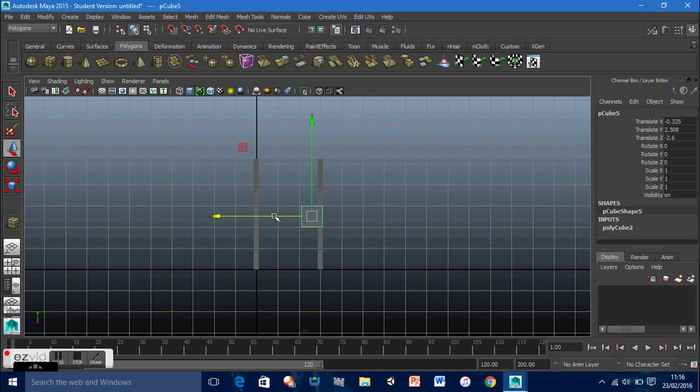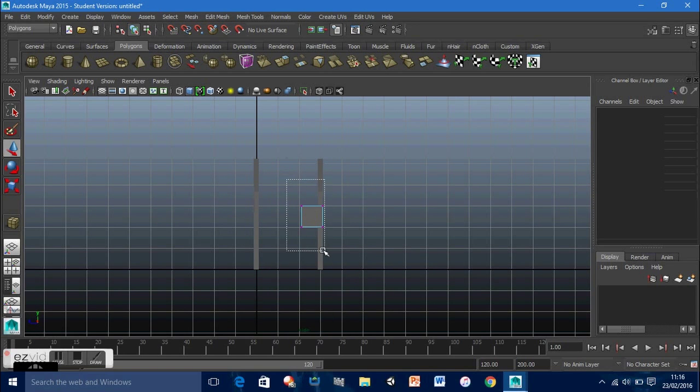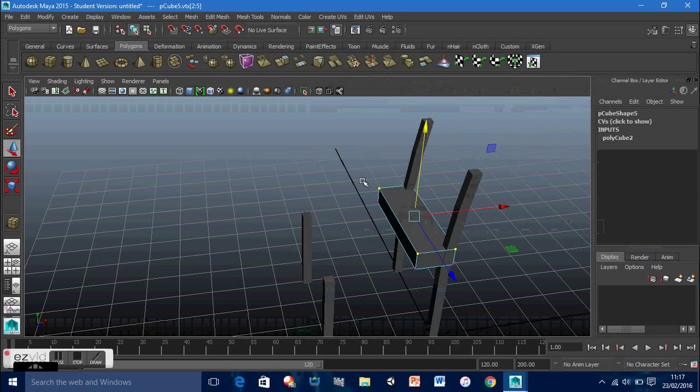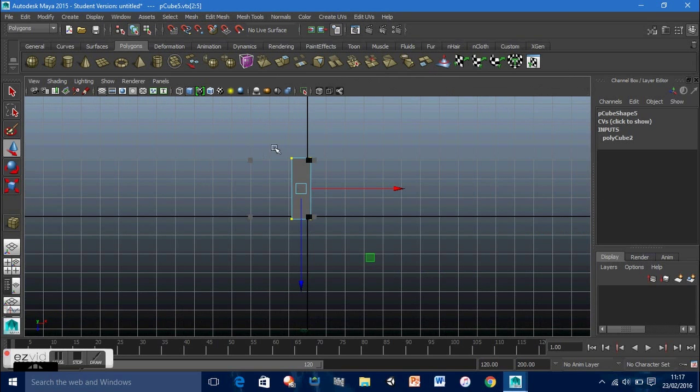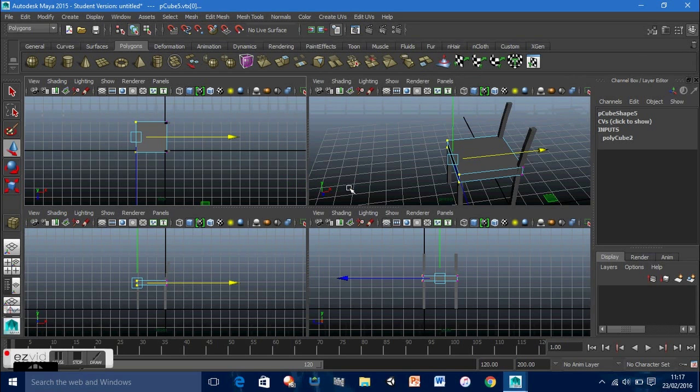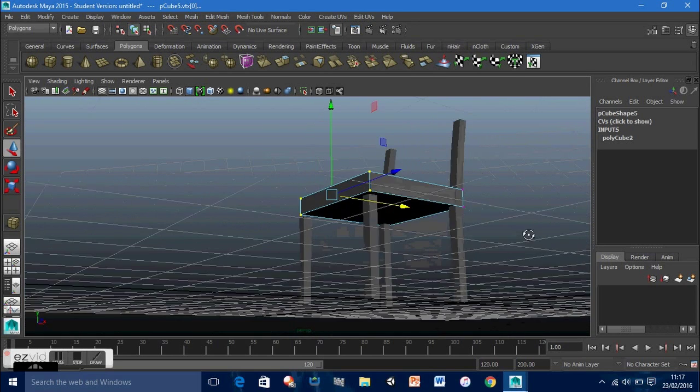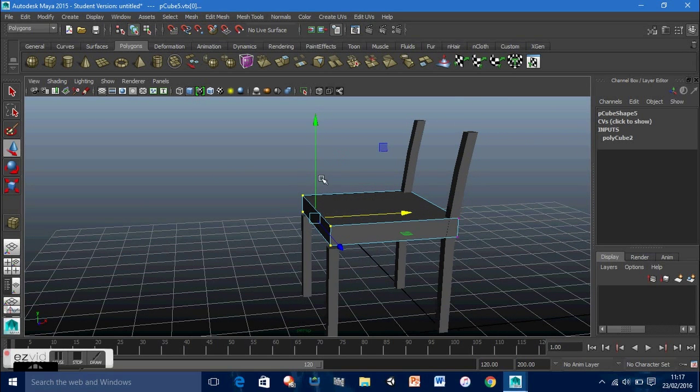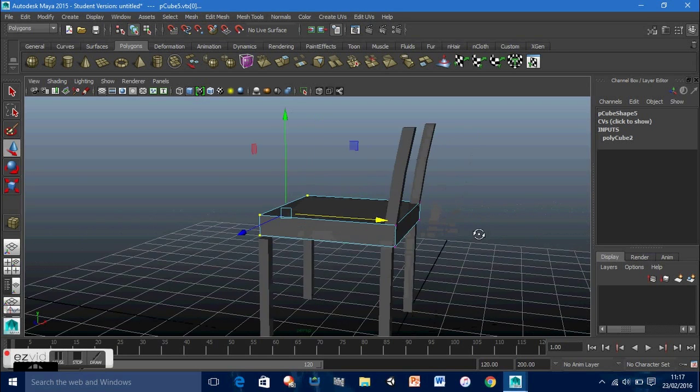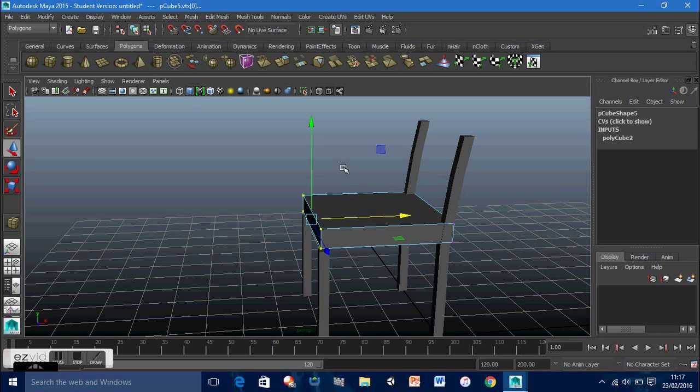Okay, we're just going to size this up, so select the vertexes that we want. So them two, I'm just going to push it to the side there. I'm just going to push this, that looks fine actually. Just push the bottom two up. And actually put these two a little up. We want the chair obviously to be parallel to the other two, so we're just going to size that up. Fantastic, that looks fine. Okay, it's looking more like a chair now.